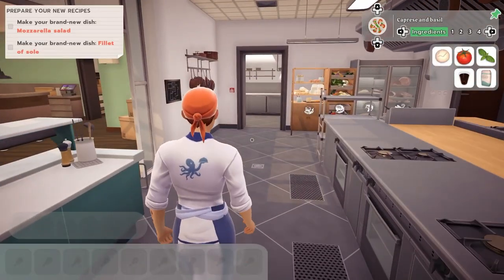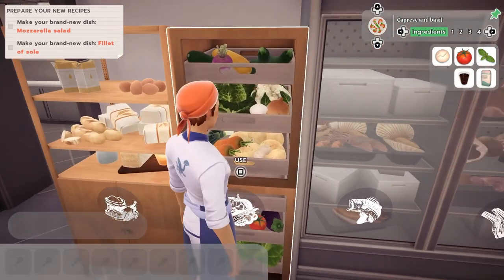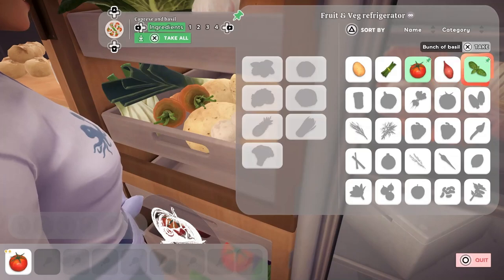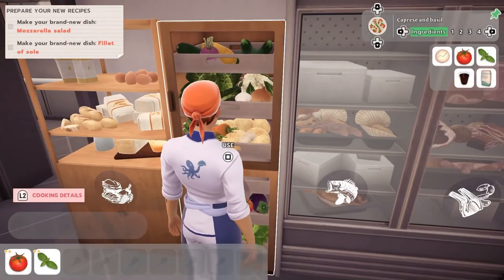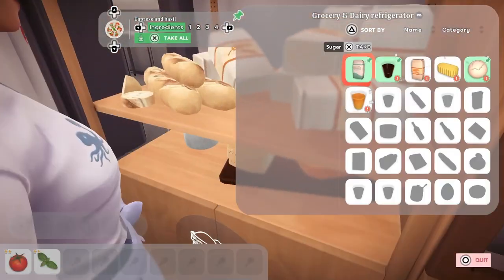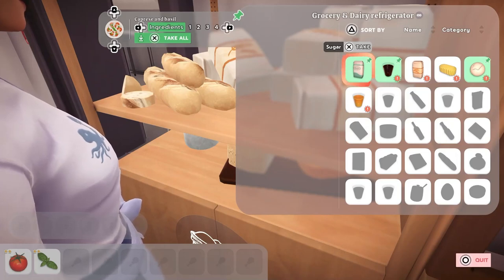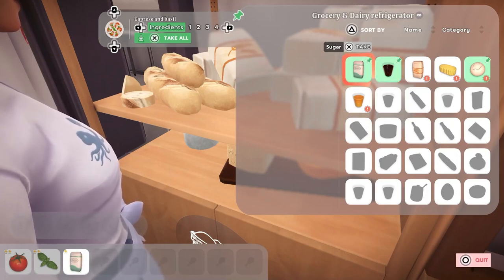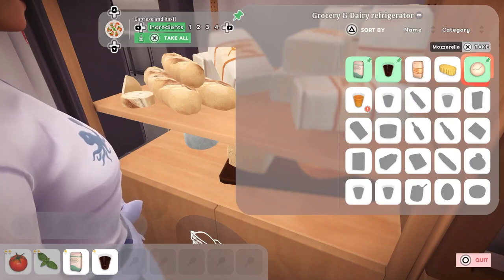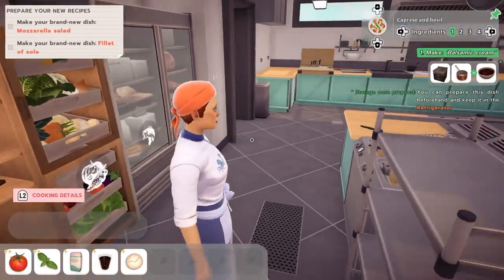Make your brand new dish, mozzarella salad. So let's go get those ingredients. Oh, it's on here. See, tomato. Basil. And then, I guess that's over here. Grocery and dairy refrigerator. This isn't much of a refrigerator, it's more like a shelf. Sugar I need, apparently. Balsamic vinegar. And whatever this is. Oh, mozzarella. Make balsamic cream.